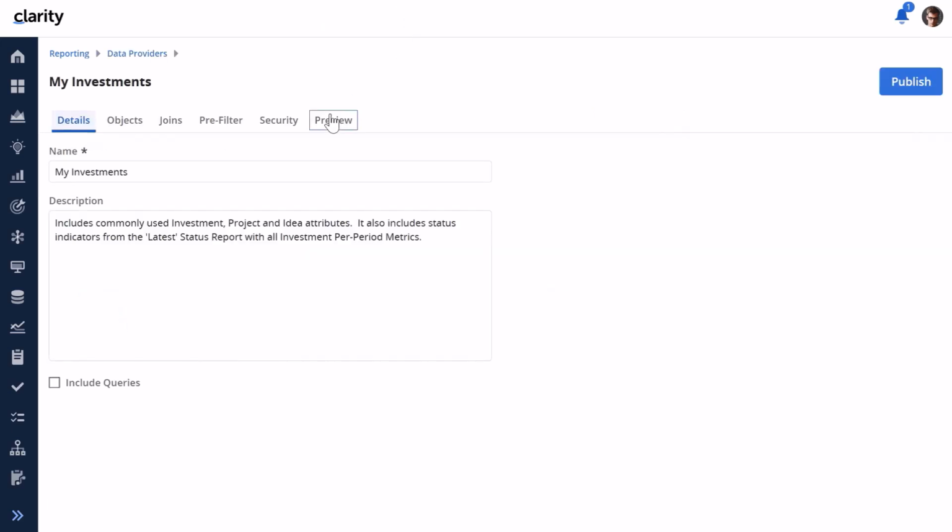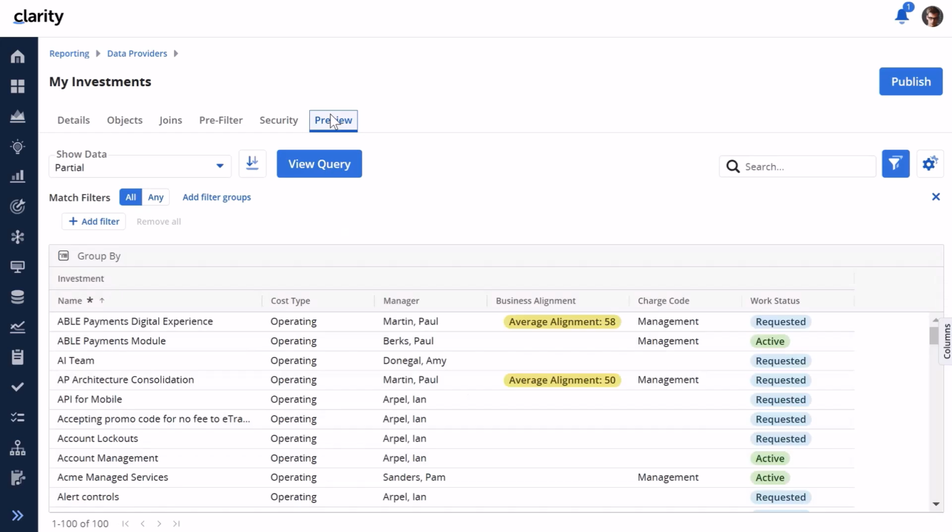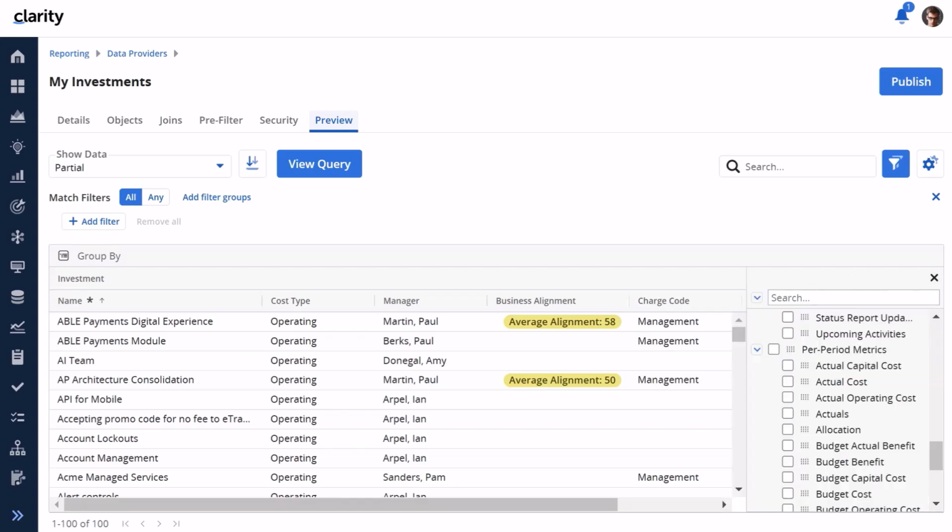And we'll go into the Preview tab. And notice here for my Project Able Payments module, the manager is now Paul Burks. Remember that data providers can only access data in the data warehouse, not the Clarity transactional database. So it's an easy way to verify the data instantaneous change in the warehouse.